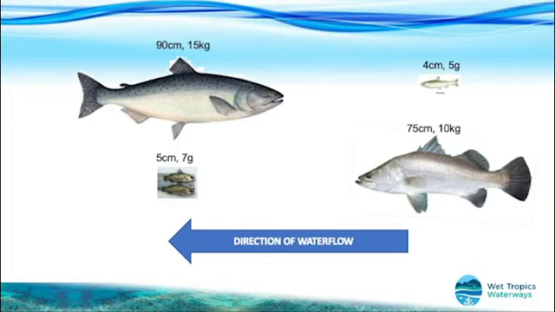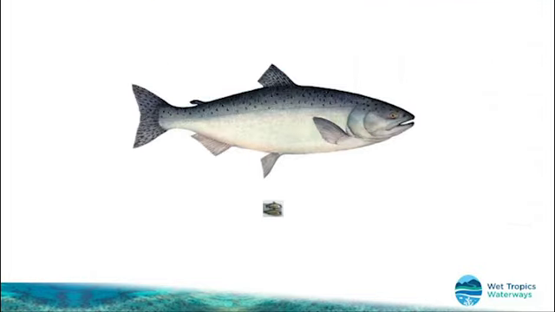Let's have a look at one of our Australian species, the barramundi. As I said, barramundi and our catadromous species do things a little bit back to front. The mature adult fish are up in the headwaters. They come down when the rivers are in flood to the estuaries, and they spawn and leave their eggs down in the estuaries, where the juvenile fish, which are only 5 centimetres and about 7 grams, are the ones that have to migrate back up, not the adult fish. Now, this is obviously not to scale, because if it was, it'd look a bit like this.